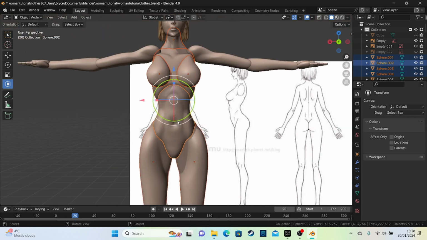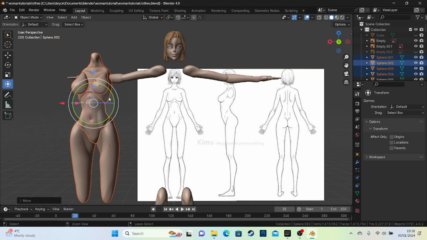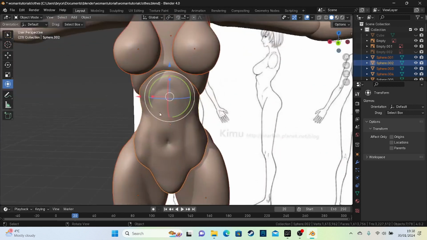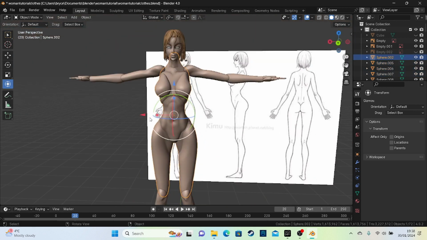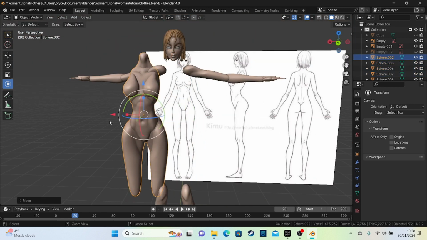So once you've shift selected all your parts that you need, which we've got all those middle parts, if you have a look there, just move it to the side, make sure you've got the right ones. Right click and then press join. So they're all one unit now.